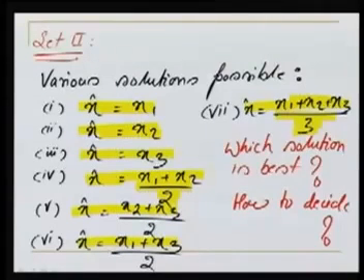So what do we end up with? We end up with a situation where, if we are not applying a proper technique, we end up with a problem that out of all these possible solutions, which one is the right solution? Which one should we take? We should have a way to say that.